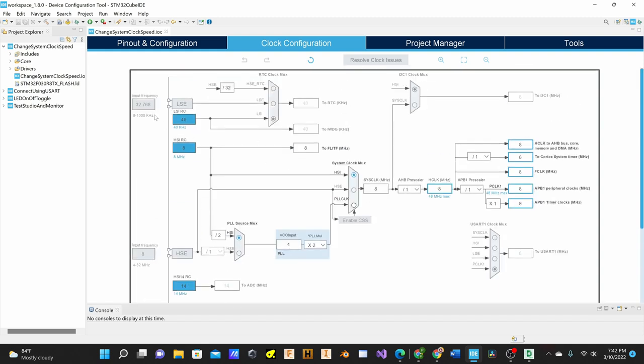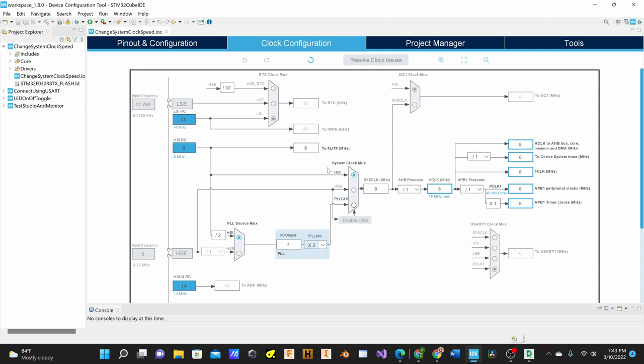And it shows you the low speed external and high speed external, the two external sources that you're able to use. The low speed external can accept up to 1000 kilohertz, and the high speed external can go up to 32 megahertz. But that's only at the input of the microcontroller. You can actually change its speed after the input.